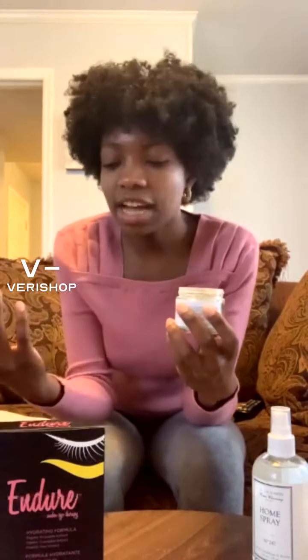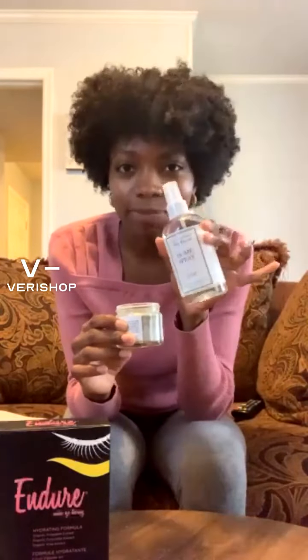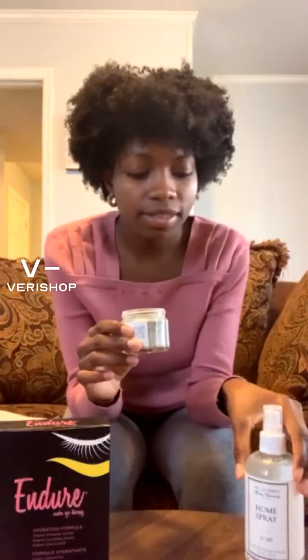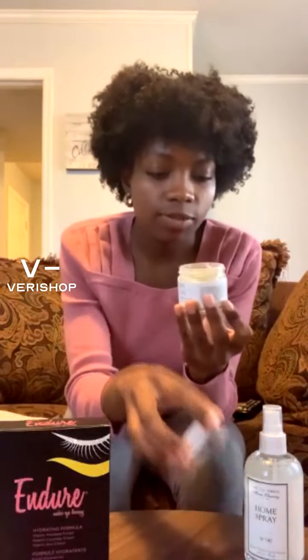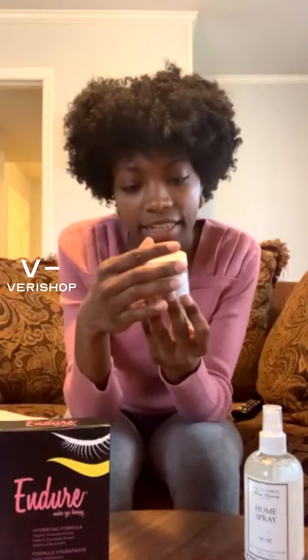Strong smell, but it's like a spa smell. All of these beauty products I've been showing you — the face masks and serums — they all have this kind of spa smell, which is good and relaxing. This has notes of eucalyptus and lavender. It's not so much a beauty product as it is a home product too. This clay mask — plants to body — so we're dealing with natural stuff. The ingredients on the back: French green clay, flowers, essential oils giving that spa-type smell. Lavender, and it's organic.